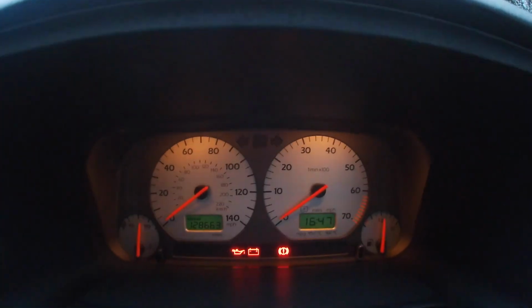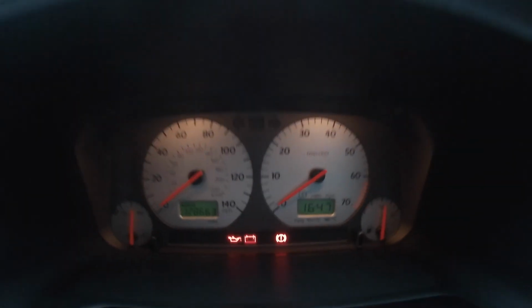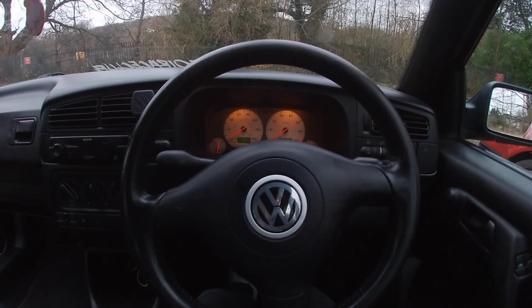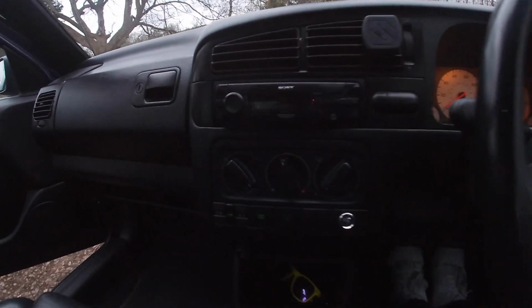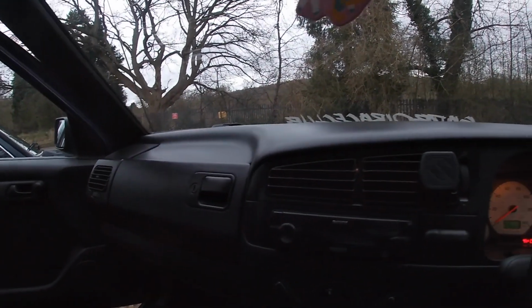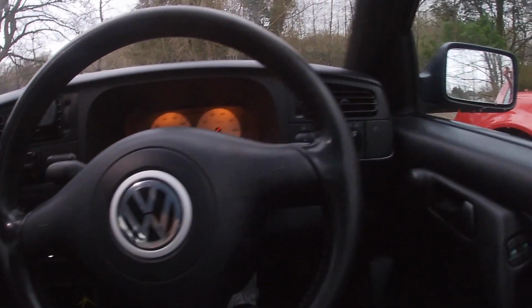Unfortunately, there weren't really that many optional extras that you could get on a Mark III that you couldn't get on a Mark II. They still didn't have cup holders in here, other than a pathetic attempt in the glove box. The only one that I've found really is an adjustable steering column that was on the higher end models, but that's it. It's nicer in here, but it's not leaps and bounds ahead of the Mark II, to be honest with you. It does seem very similar once you've sat in here for a while.